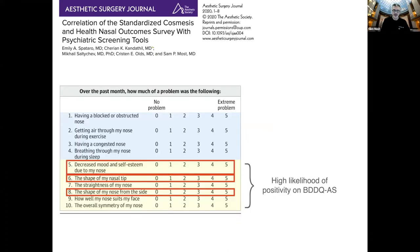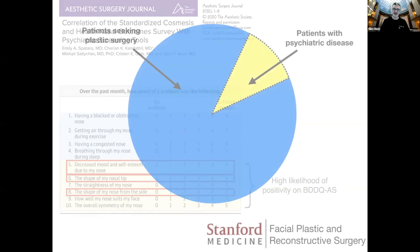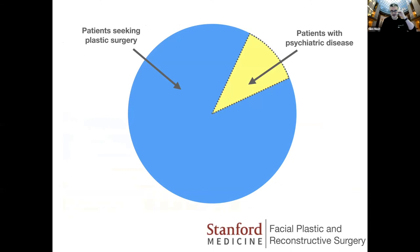Three questions on our PROM were most highly correlated with BDD. When patients score a little bit higher on these, your radar goes up and you think you need to spend a little extra time with these patients talking about motivations and asking how they think a rhinoplasty will change their life. You'd be surprised at the answers that you get. This will help you, if you're doing rhinoplasty, avoid situations where you regret having operated on somebody. You want to do something that's going to create happiness — and the last thing you want to do is set someone down the path of multiple revisions and unhappiness.